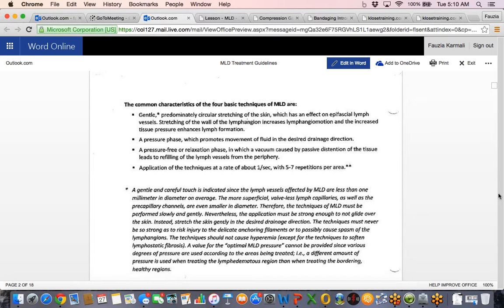The reason we do that is because we want to stretch the skin where the lymph vessels are underneath, and we want to increase the motion of the lymph angions that we discussed last time. This increases the tissue pressure and enhances the lymph formation. So there's two phases when we do this skin stretching. You're going to have a pressure phase and you're going to have a relaxation phase.